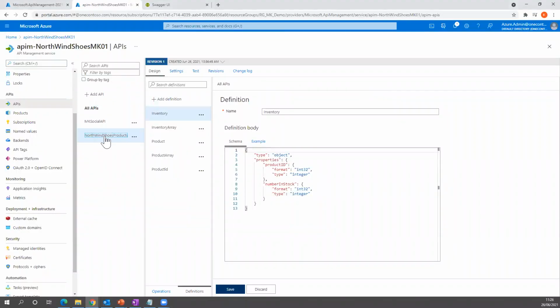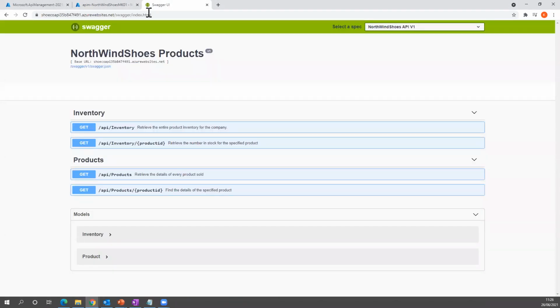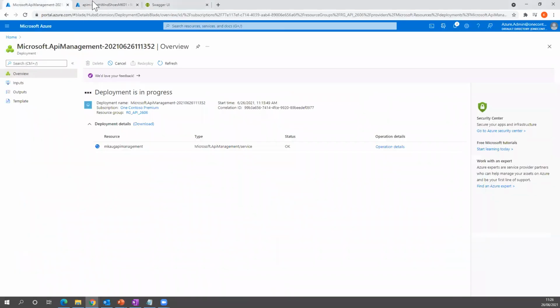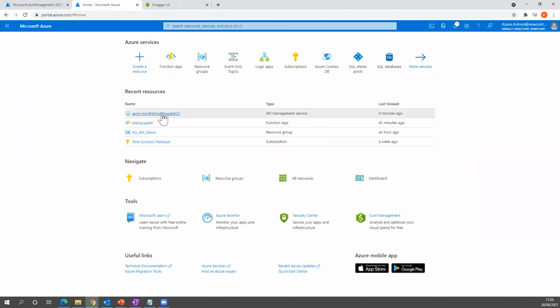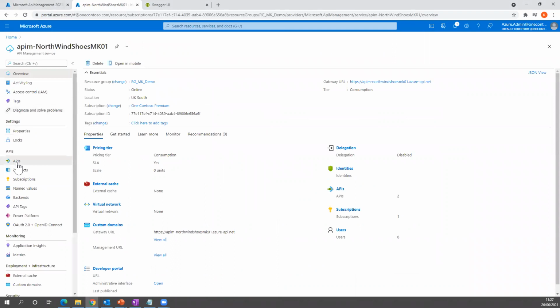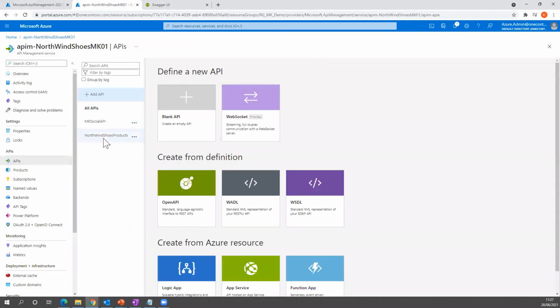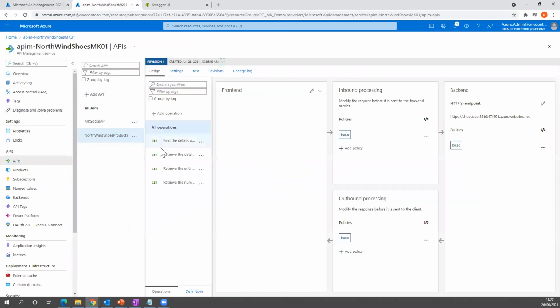Okay, so as I mentioned, now we have the APIs. The API hosted in App Service we published here as a Northwind Shoe product, which comes with a variety of methods. Going back to that API, all these verbs are available from my API.